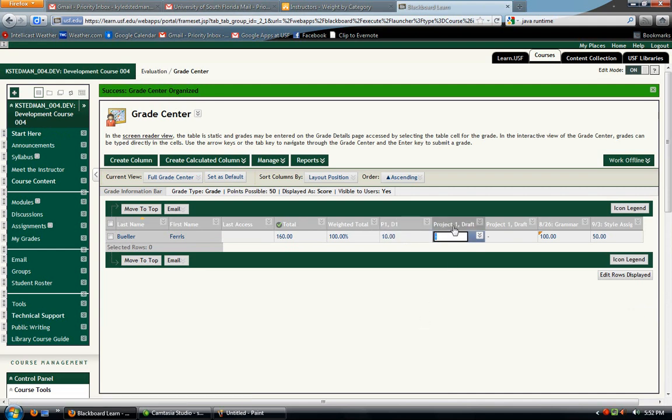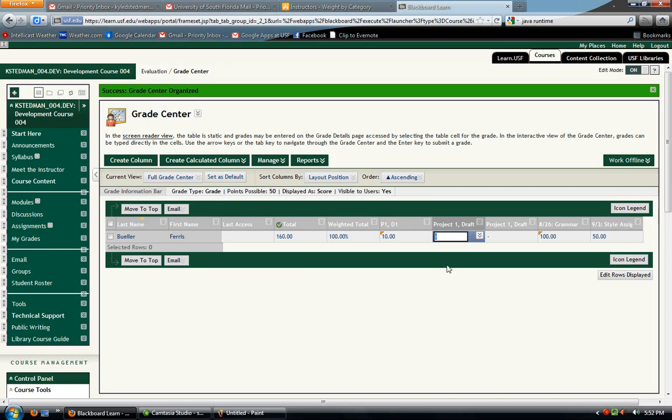Excellent. Let's say for draft 2, oh, really quick, you notice here the total points went up, because now he's gotten 160 of all 160 possible points. But if that were like an 8, then it would be like, hey, you only got 158 out of the total possible points. Again, besides noticing that that's what that is, don't bother with the total column. It's the weighted total you care about.